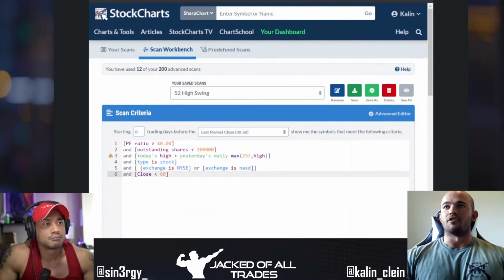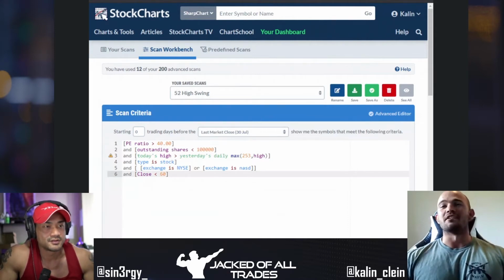So like I said, this is a great tool. You can just kind of play around with it. If you put something in there that doesn't work, it'll tell you, and it'll tell you how to fix it, like if you're missing a bracket or something like that. I kind of fumble around with it until I find what I want. Sometimes I'll put in exchanges, like New York Stock Exchange and something else, but then it'll only give me ETFs for some reason.